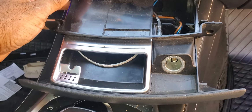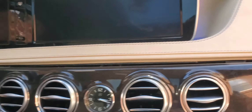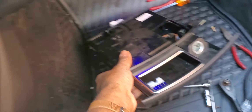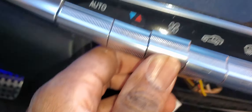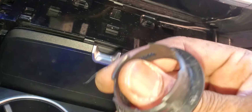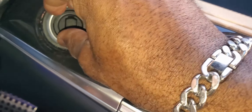So the cigarette lighter assembly — we're going to go ahead and disconnect the cigarette lighter wires, and then the bottom is nice and clear. We'll put in the center piece and then go ahead and put back the cigarette lighter. Put that there. We'll just push this back — it snaps into place. If you remember this piece here, we put it in here. Let's go ahead and just snap that back into place.